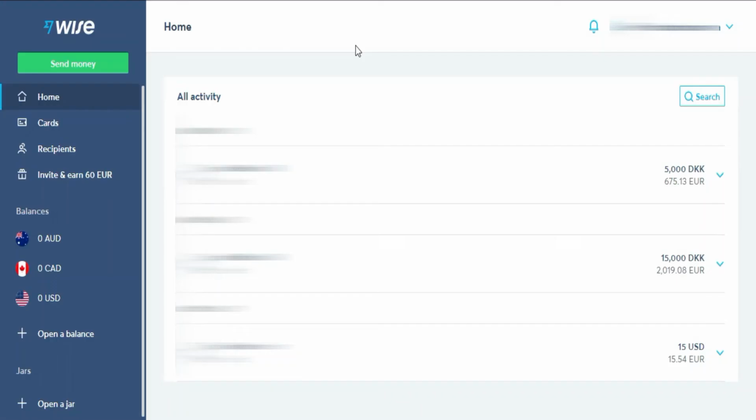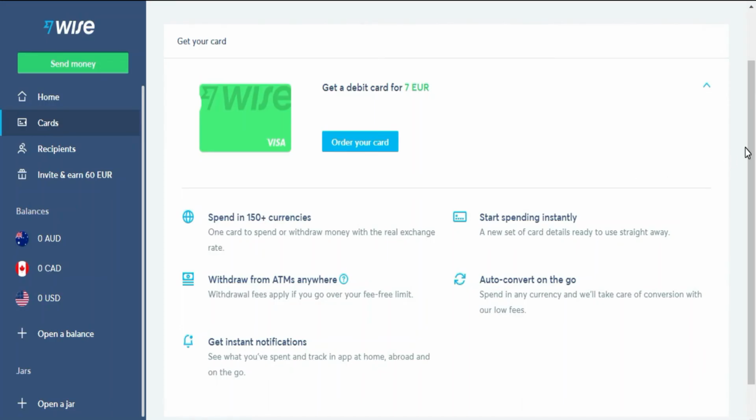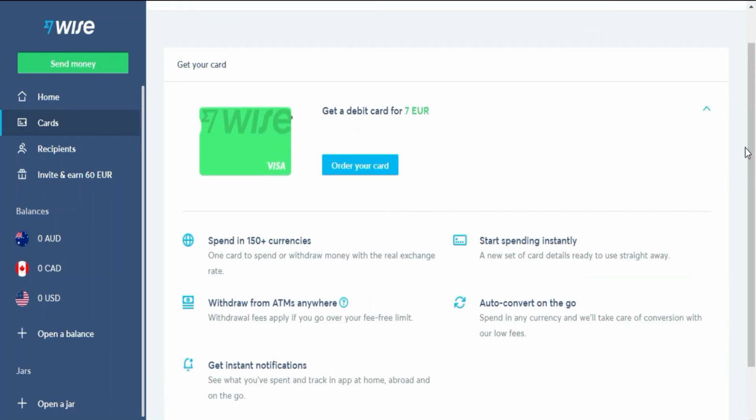Before we finish, Wise has other very useful features, which, if you send money with another currency on a regular basis, can be very useful. The first one is the international debit card for only $7, which you can receive at home. The best thing about this card is that you save money on the fees charged on a regular card if you pay in another currency, and you can save a lot of money on it.